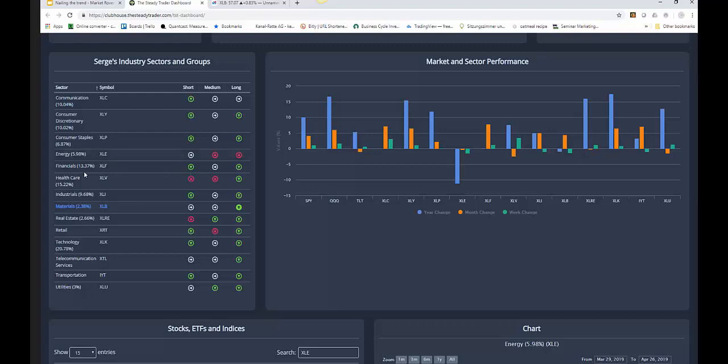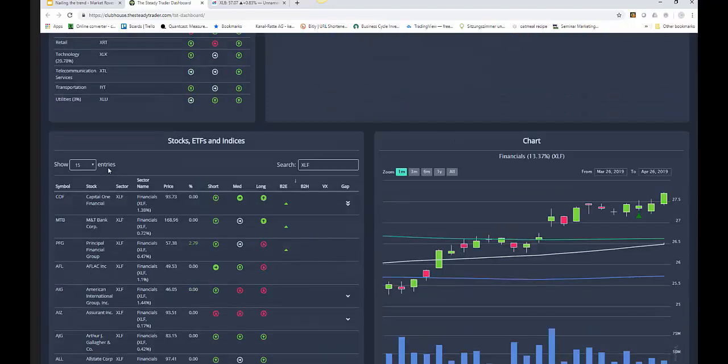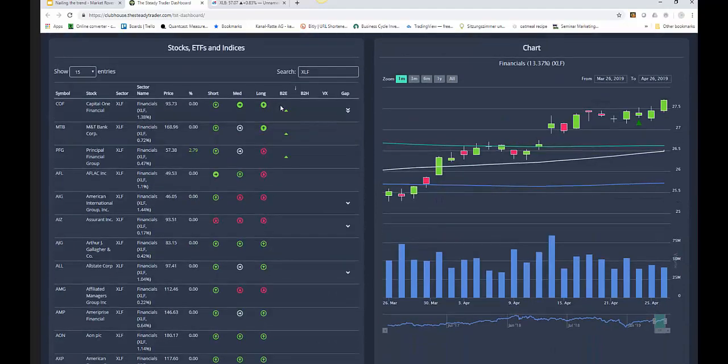You can see the financial sector, by the way, makes up 13 or 14% of the S&P 500. So I'm going to click again. Let's do the 3 clicks. Click number 1, I click on the XLF. It's literally 3 clicks. I go down here, and every single stock in the financial sector of the S&P 500 is in here. Now I have 3 actionable buy signals that appeared yesterday.